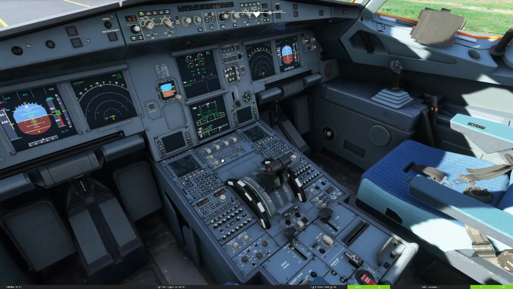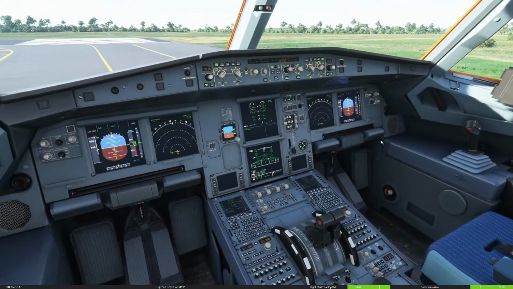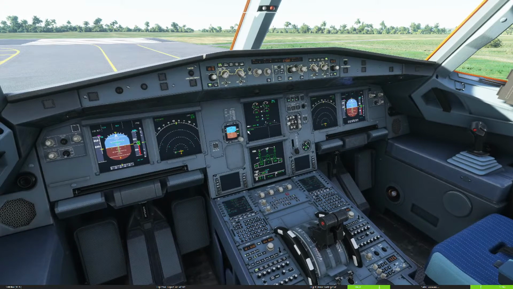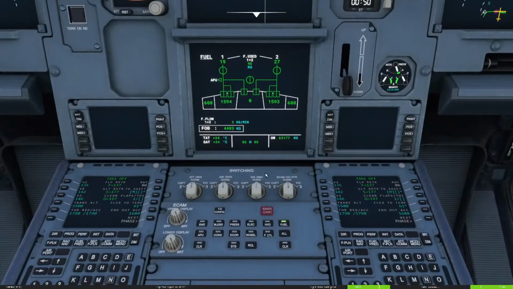And after that I will click on this button. You see here, it is a default Airbus A320 from MSFS. So you won't see much things happening here. If I click on APU button, then it doesn't show APU in the lower ECAM. There is no ECAM. If I go closer, if I click any button, takeoff config, nothing is happening.